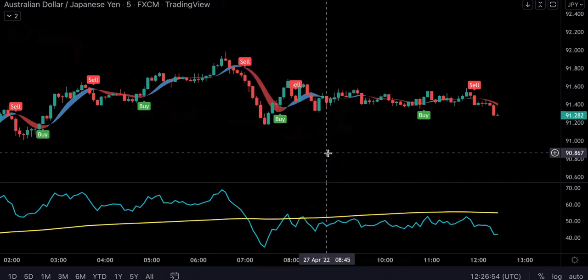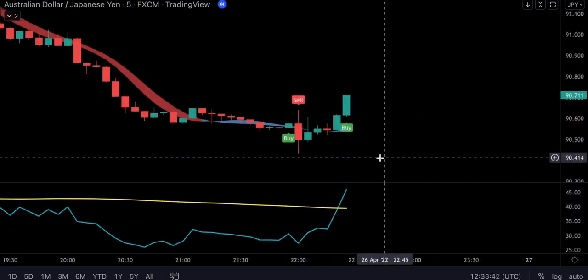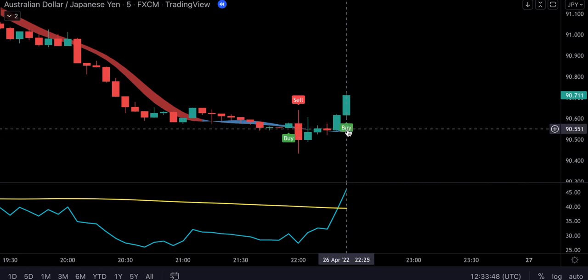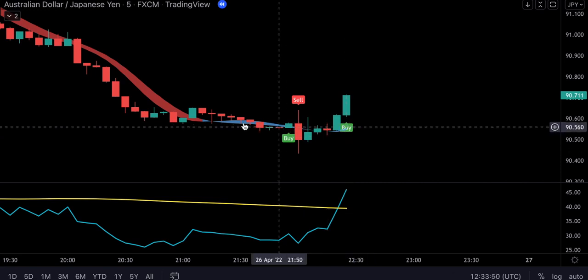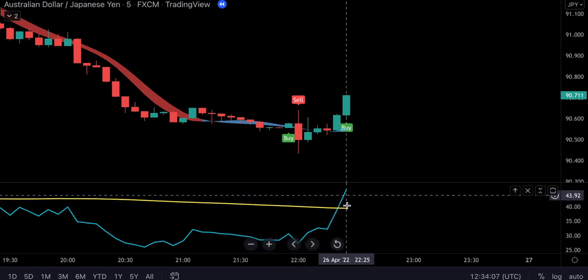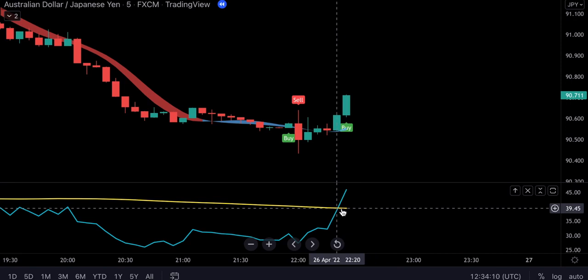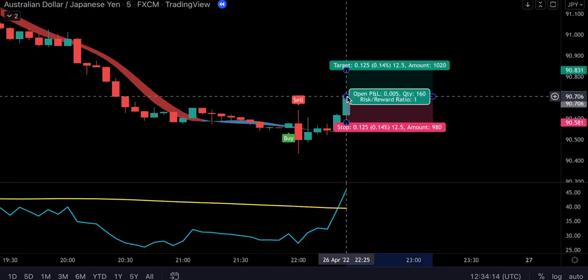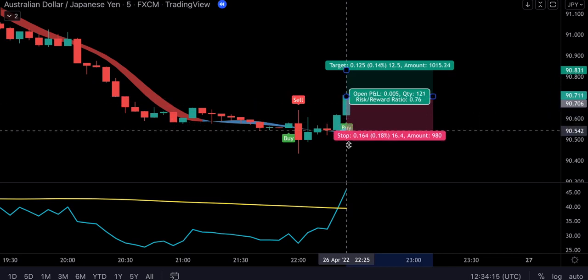Let's get into our trading rules. Okay, so the rules for entering a long trade are very simple. So we first need to have a new buy signal issued by the chandelier exit indicator. Also, this superscript line has to be colored in blue, and the RSI blue line has to cross over this moving average. And once we have all these conditions fulfilled, we're going to go ahead and take a long position, set our stop loss at the recent swing low.